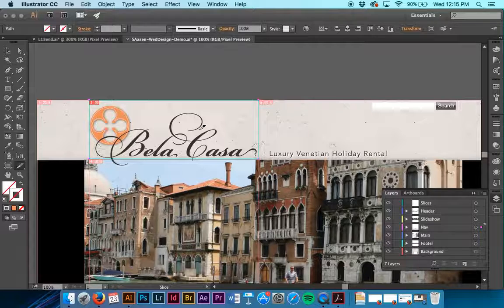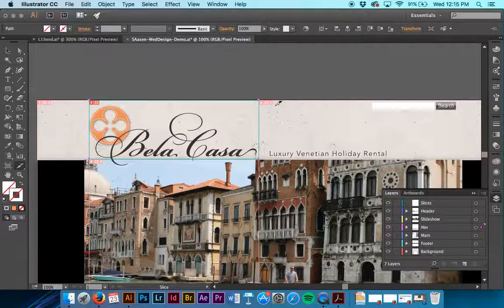Notice the number 3 in the corner, the slice you created. Actually, ours is 2. Illustrator numbers slices from left to right, from top to bottom, beginning in the upper left-hand corner of the artwork. So it's actually 3. That's fine.